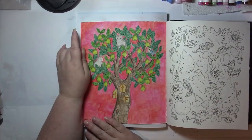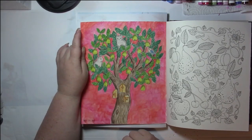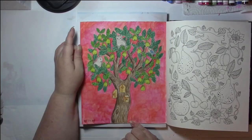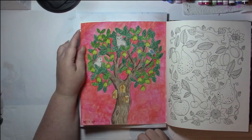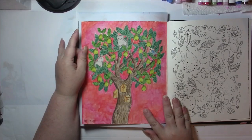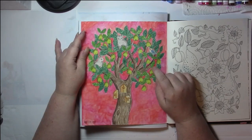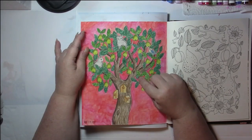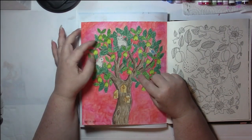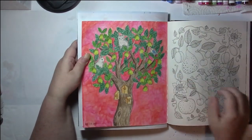It's a bit splotchy. I should probably have gone over it a second time to straighten it out, but I didn't feel up to that, so I just left it. But the tree and especially the pears turned out how I liked them, and I think it's kind of a funny picture too, because I colored this one sort of Christmassy, because we've got a bird in a pear tree, so you know, partridge in a pear tree, but this isn't a very safe pear tree because there's 2 cats in it, so I see the humor in that one.